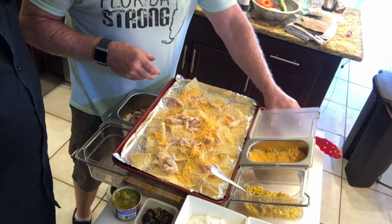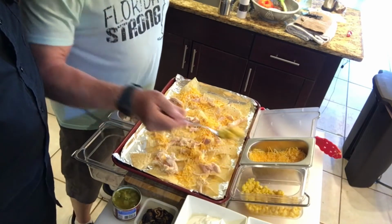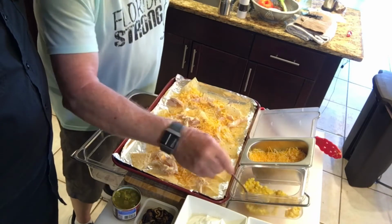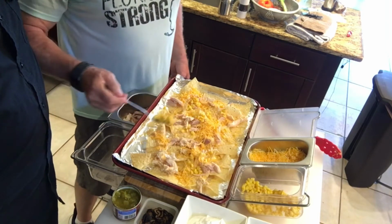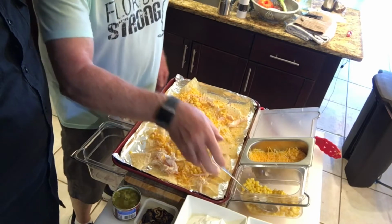Okay, and now next step, I have some yellow kernel corn here, and I sprinkle that about. I'm getting some nice fiber from that. Now, if someone doesn't like corn on their chips, you just don't eat it. You might just leave it off, or find an alternative. Like in a moment, you're going to be putting some olives on your side, but not mine.